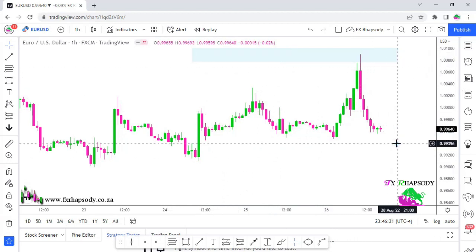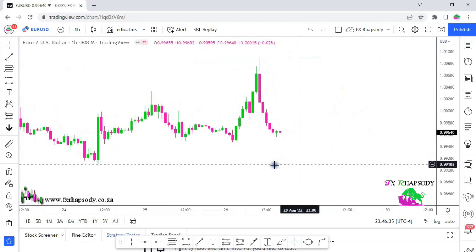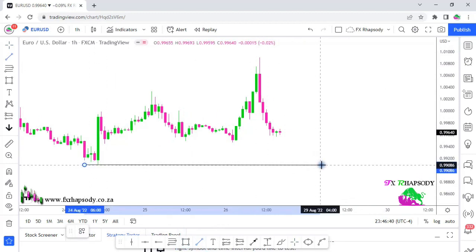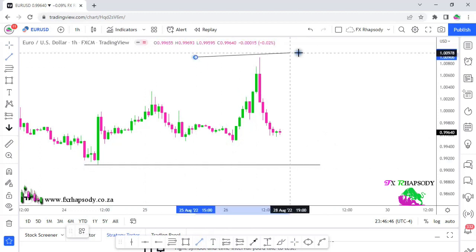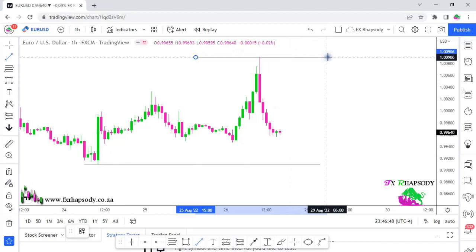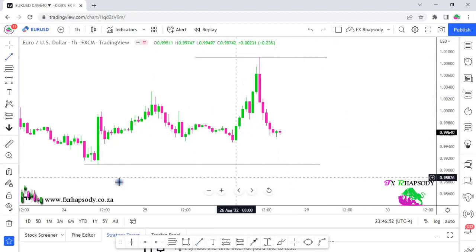Okay, so now what we're looking at this week, again, we're coming back. I'm just going to highlight this area over here, right around there. So I'm looking at that low, and then we are going to be focusing on this high. So these are the two areas in the market that we're going to be looking at, price breaking above it or price breaking below that area.